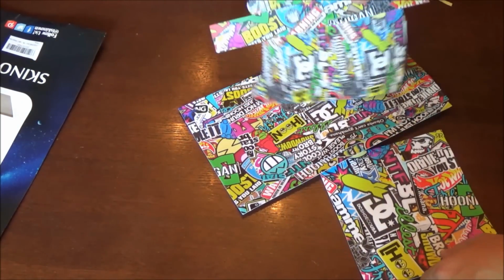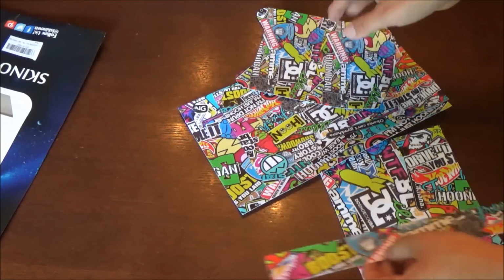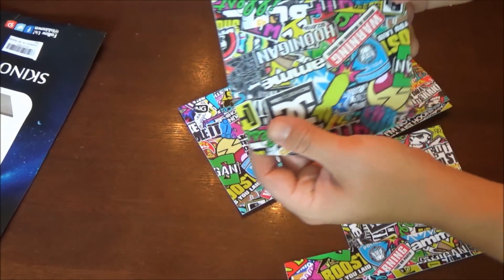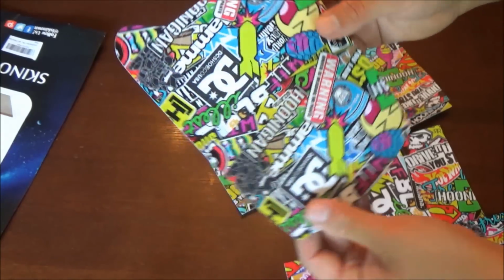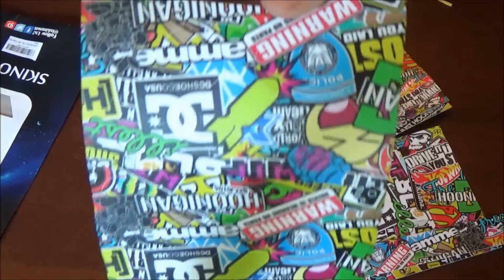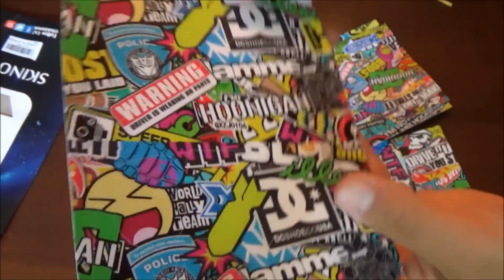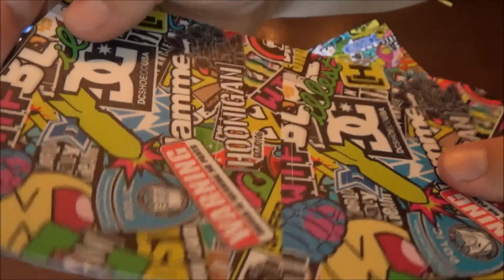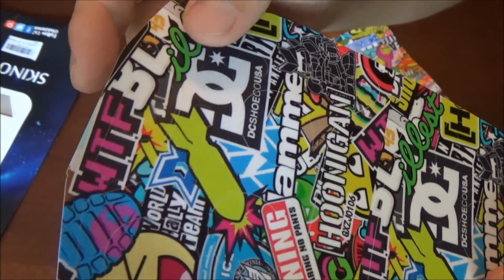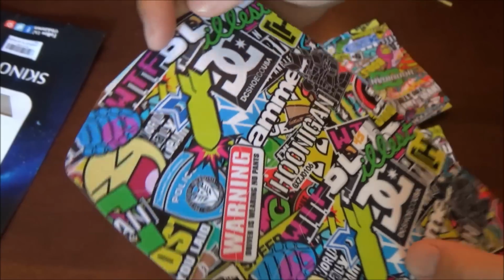My first observation is I like the texture of the skin. It kind of has a matte feeling to it. It doesn't feel glossy and smudgy, and it doesn't feel like a material that would scratch easily. And because it's the sticker bomb design, even if it did scratch in some circumstance, I can't really see the scratch being very visible because it's so vibrant and there's so much going on. I don't think you'd really notice the scratch. I think it would just blend in with all the other stickers.